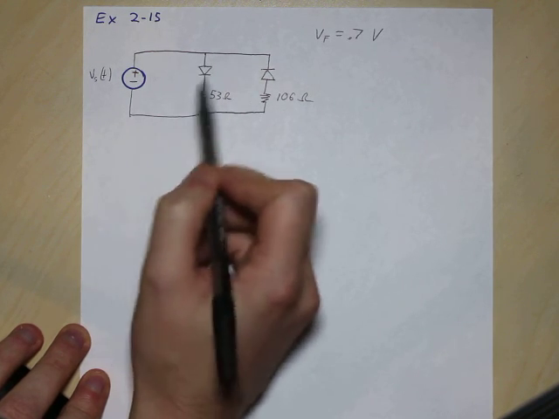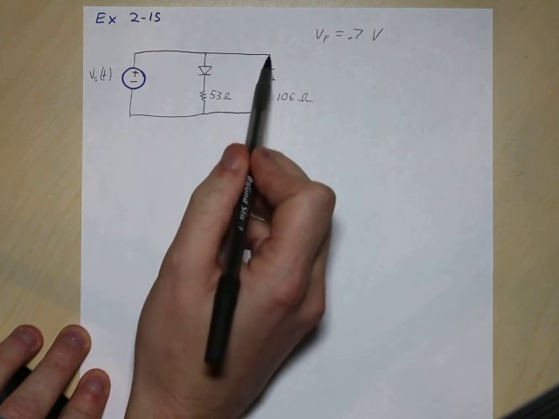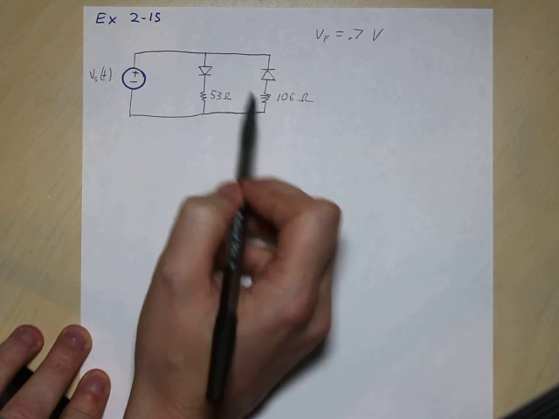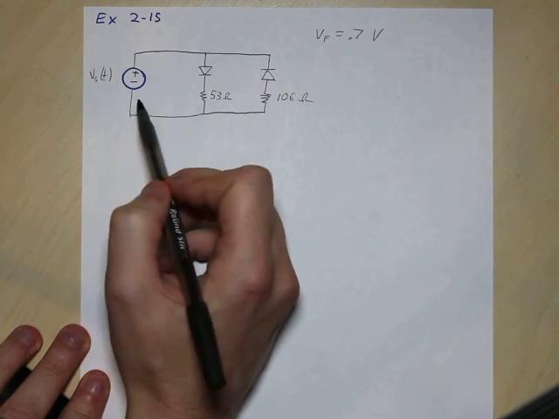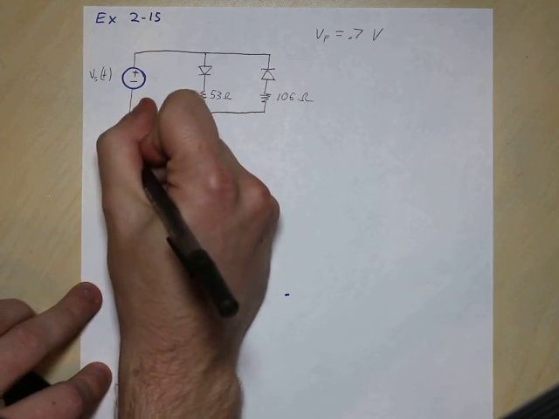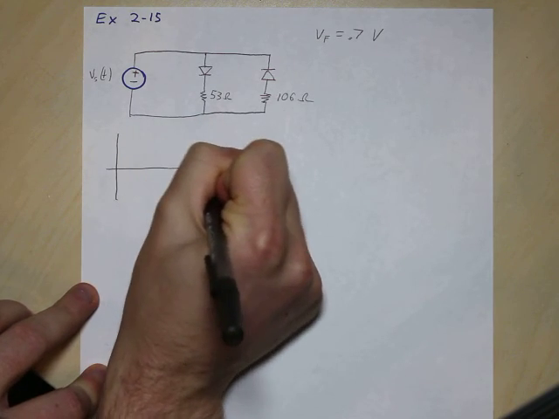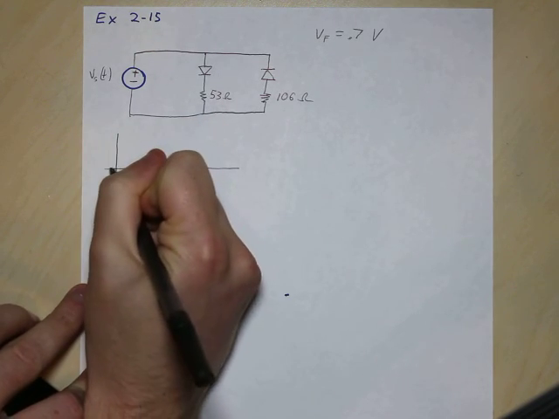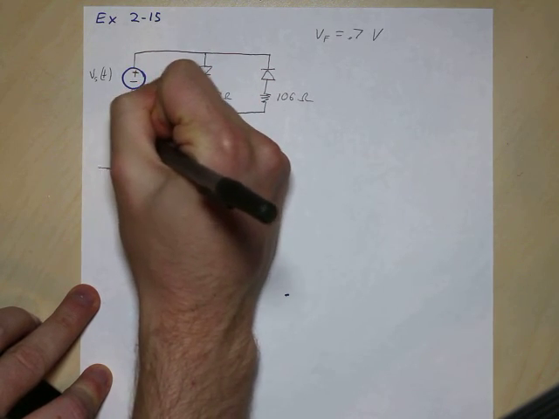All of the current actually, because this one is reverse biased, nothing can go in the opposite direction of the diode. So that means zero is going to come through here. That's only if this is positive though. How this problem actually goes is, we're going to draw a nice little current versus time plot here.